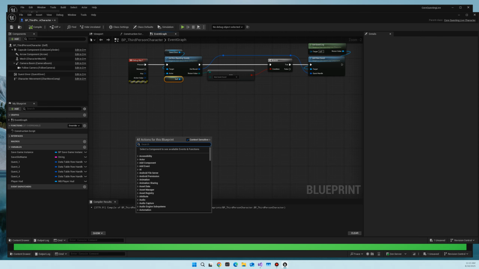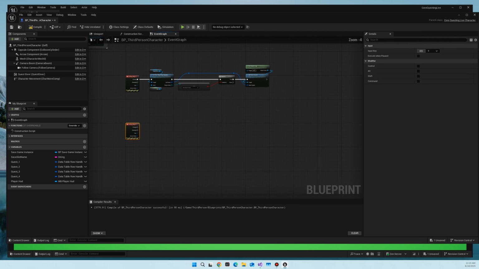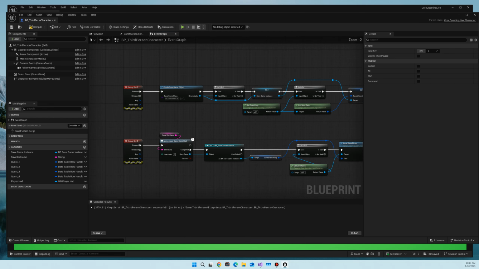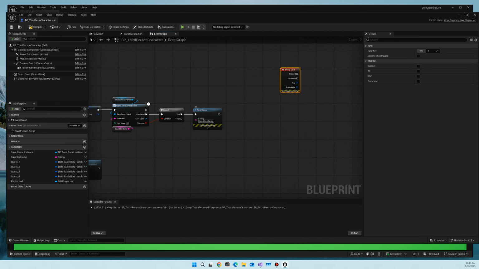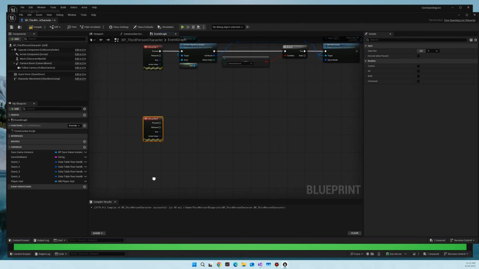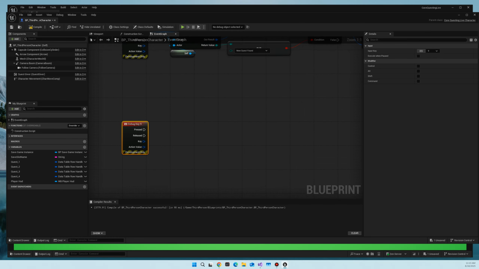I'm just going to create a debug key. I'm going to put this on debug 9, since I think that one's available. Saving and loading is on 7 and 8. So we need to save and load it. We can see that in action too. So I'm just going to hit save.